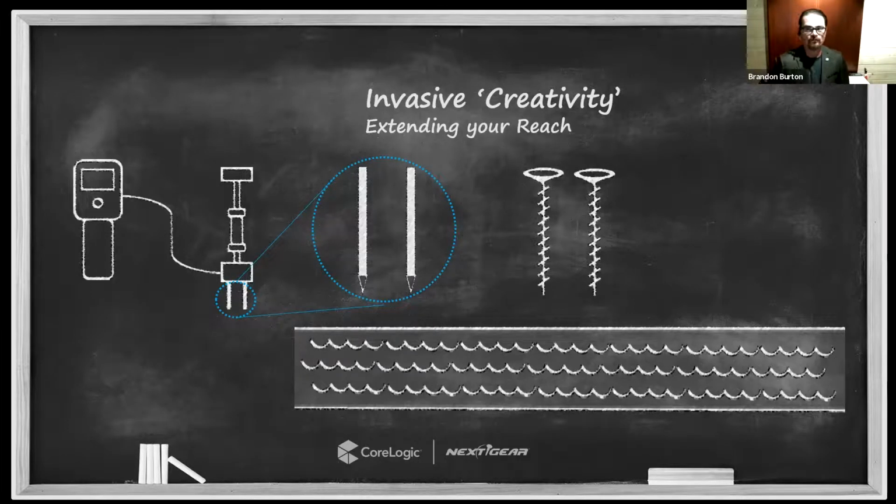The really basic form of this is simply taking a couple of really long wood screws. When you have that 6x6 or whatever it is, or 6x8 structural material, take two long wood screws and drive them at least 40%, if not 50% of the depth of that material, and then space the two screws apart the same distance apart as your invasive moisture meter pins. And then just use the heads of those screws as your contact point.